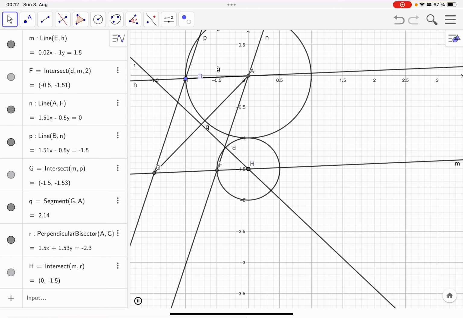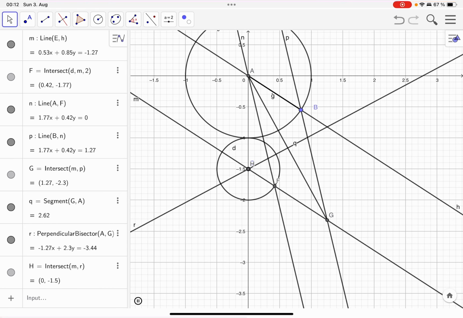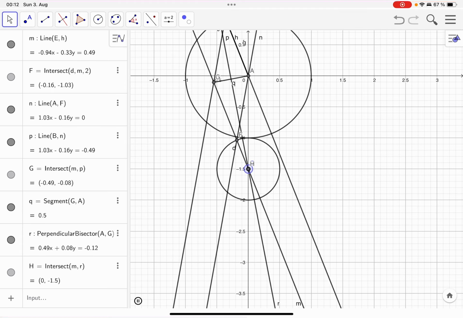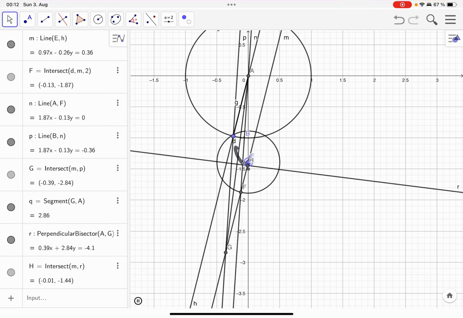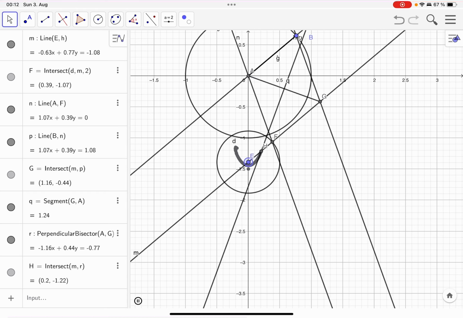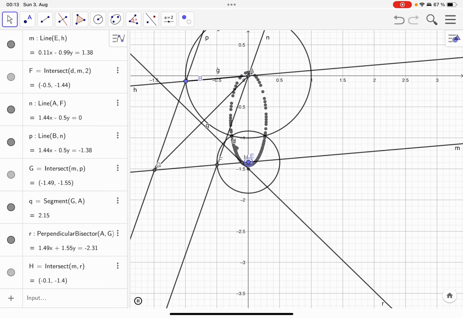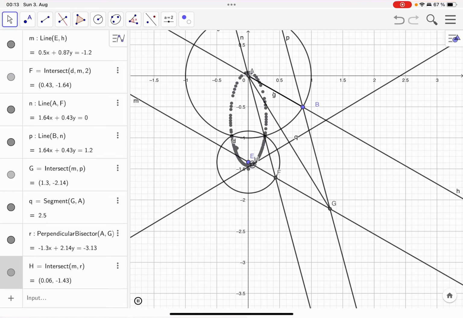Do you see what's going on? I'll bring it even closer.